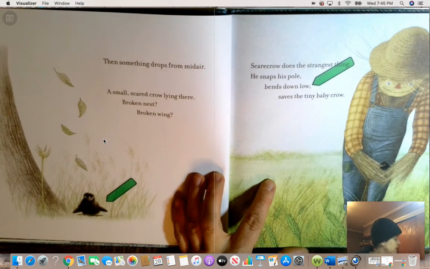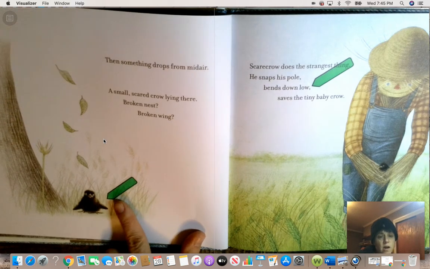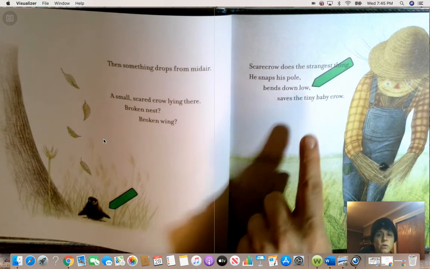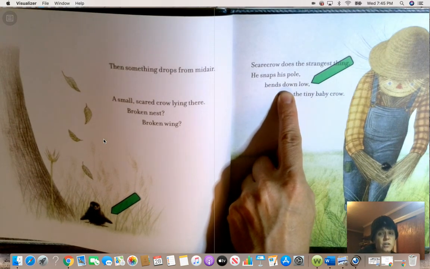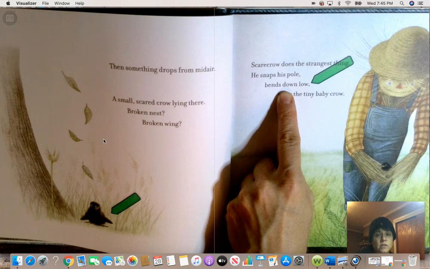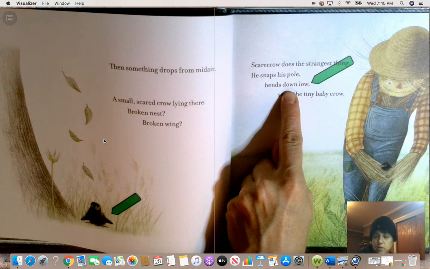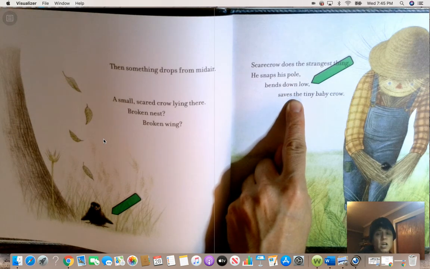And here we are introduced to a new character. So we should be noticing that, right? The baby crow. And this is a really important fact to recognize because it changed. So something to notice about the scarecrow is now the scarecrow is bending. He has a reason to bend. He is excited, but also wants to care for the baby crow. So that's a big change.